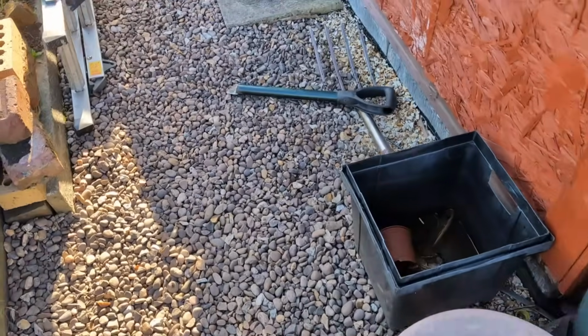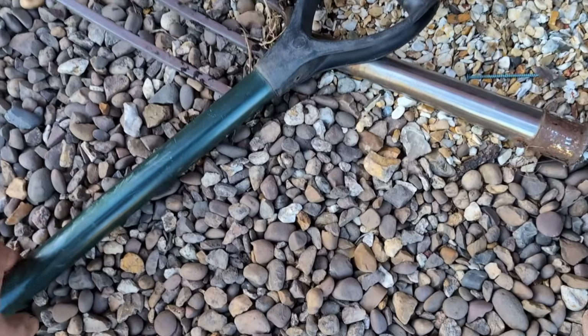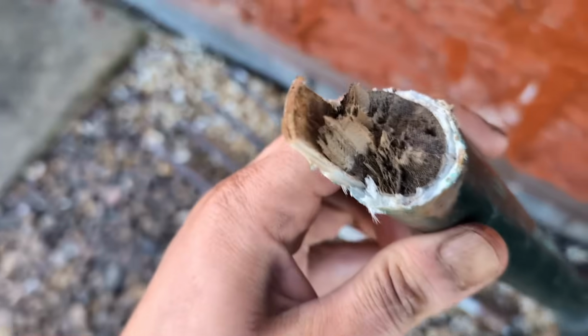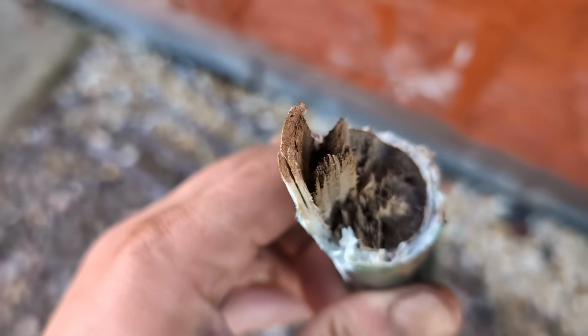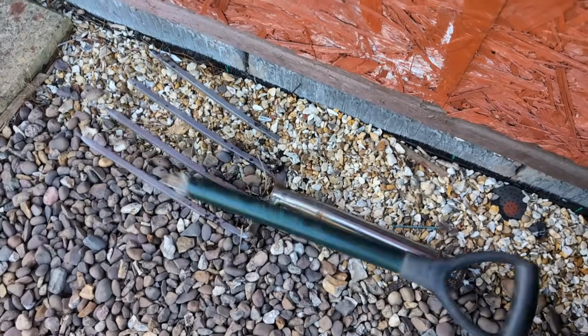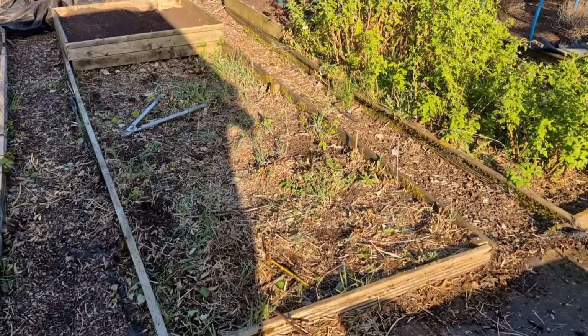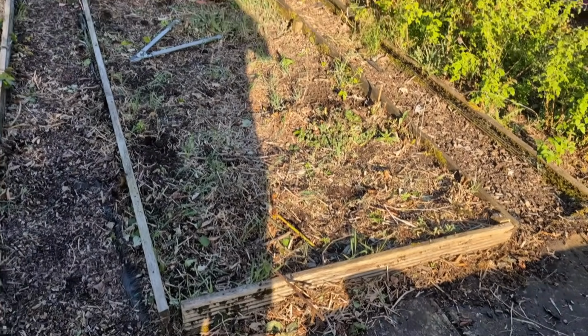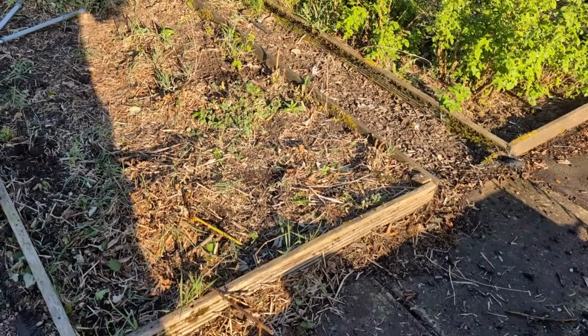To do that, I was using my fork, and unfortunately, I don't know my own strength. But looking at that fork, it's a Tesco's job, this. And it's rubbish. Look at that inside. It's got like a fiberglass coating on it, and like a brush handle inside. It's rubbish. So that's not a Bulldog tool. Bulldog tools are your best ones in the United Kingdom, or they certainly used to be. But yeah, so I've not been able to do it.